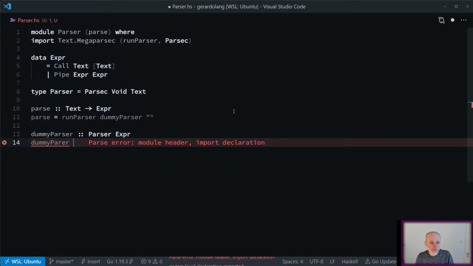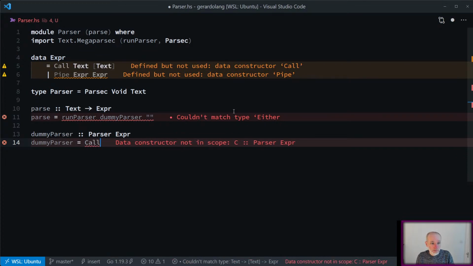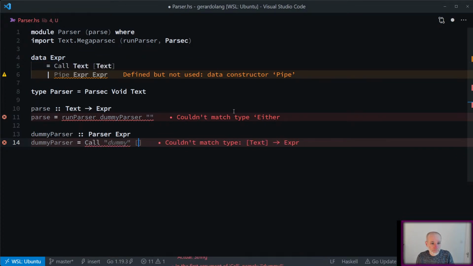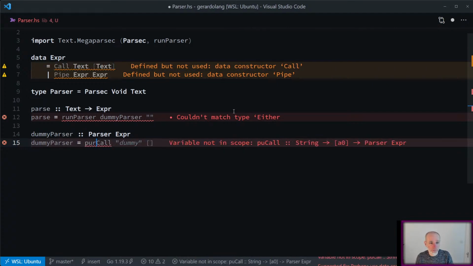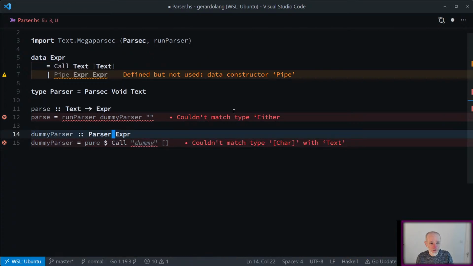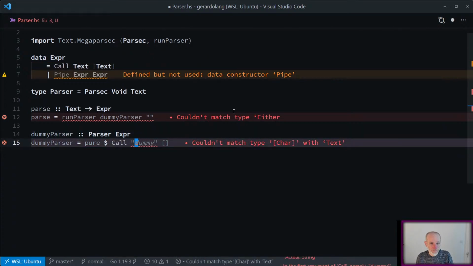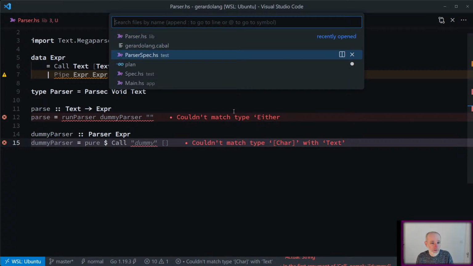For now, we can just say the definition of this is some kind of call dummy, something like that. Okay, couldn't match type that, so it's going to be pure that. Couldn't match type list of character with text. Let's go back a second.